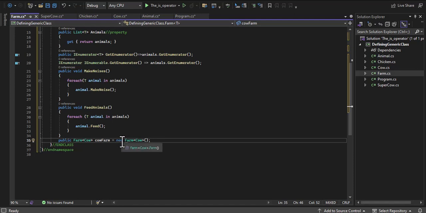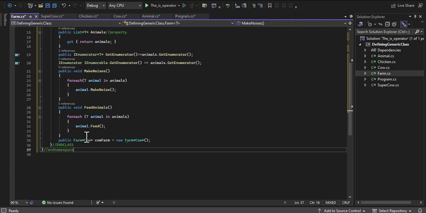So in other words, I'm saying when I instantiate farm of a specified type cow, this is just a field. So let's see what it is that I want to achieve there. I want to have a for each loop.